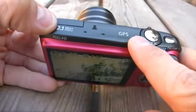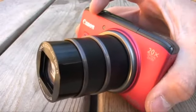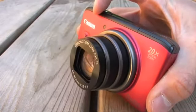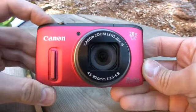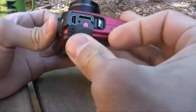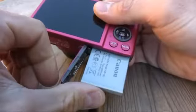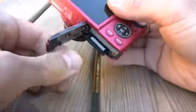First, we'll discuss design. The Canon PowerShot SX260HS now has a rubberized right-hand grip, so it's a little bit easier to hold. Canon also abolished that unsightly GPS hump found on the SX230. Now the top of the camera is nice and flush. The zoom has been increased from 14x optical to 20x optical, and the lens has a wide-angle capability of 25mm compared to last year's 28mm. On the downside, the SX260HS now has a slower base aperture — f3.5 compared to the SX230's f3.1, about a stop difference — and I believe it made an impact in low-light shooting. Although the camera's battery performance was not one of the best I've seen, I found that this battery pack offered a little bit more juice than the SX230's.